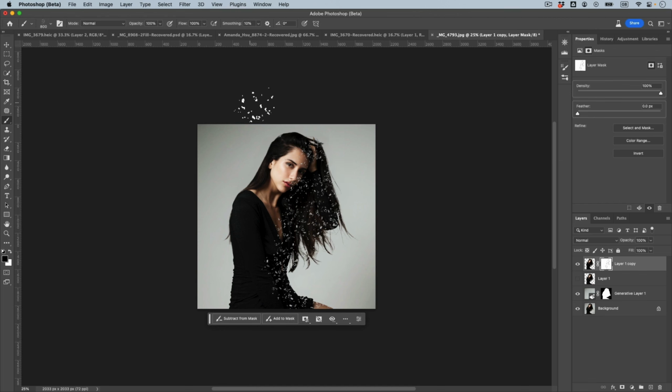So this is one size, you can see here. I'm going to make it smaller so I have a different type of particle. You can see, even if I just brush it like that. Make it super large so you have big particles as well, like that. Okay, so that's about it.